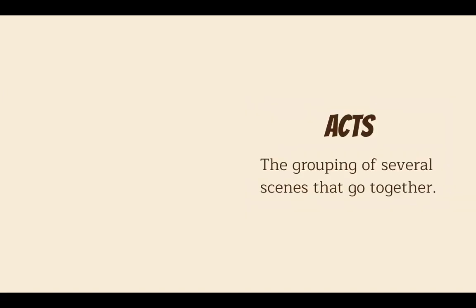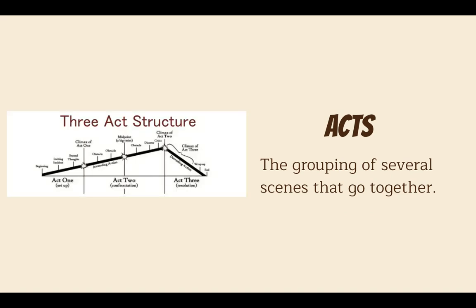And then you have acts, which is the grouping of several of those scenes that go together. This is an example of a plot diagram with 3 acts, and it shows you those are different sections of the play, and not all plays will have this. It really depends on the length of the play and how the story is structured to see if these acts and the scenes are even necessary.